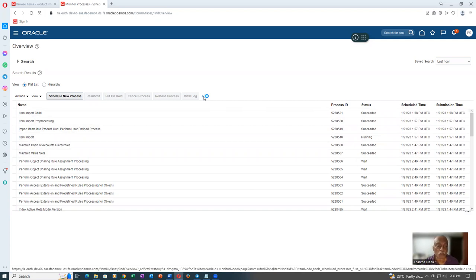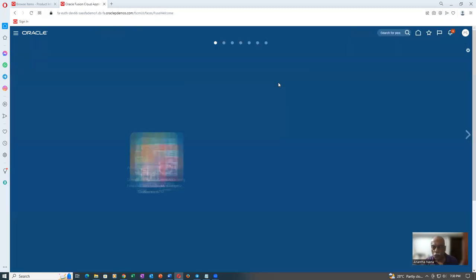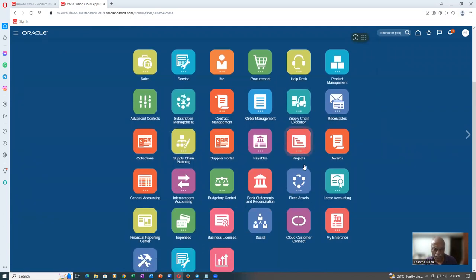In the meantime, we will now keep a stock of 5 in our organization. So I'll click on the home icon, and then I go there. I will now go to inventory management. I will now go to the inventory management.